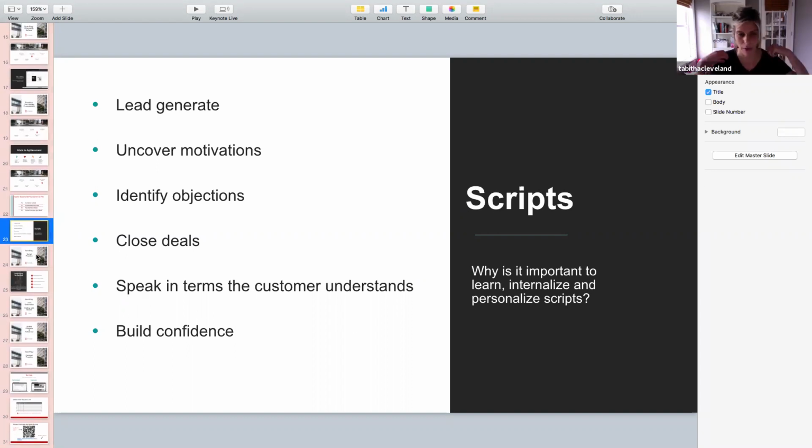Obviously, scripts are super important, but you don't want them to sound scripted. You don't want them sounding like a call where somebody's trying to sell you a warranty on your vehicle, like they've heard it before. Because I've run a couple of ads and I say, hi, this is Tabitha from Keller Williams. How are you? Click. So just try to get a script that is informational, that gets the point across, and that sounds like you. People really are looking for somebody likable, which we talked about before, not always somebody that knows the most, but somebody who they feel cares about them and is working in their best interest.